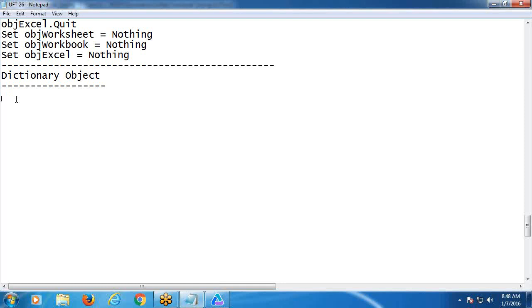It is used to store key value pairs. Okay. It is used to define key value pairs.